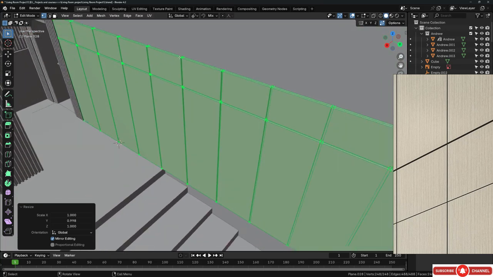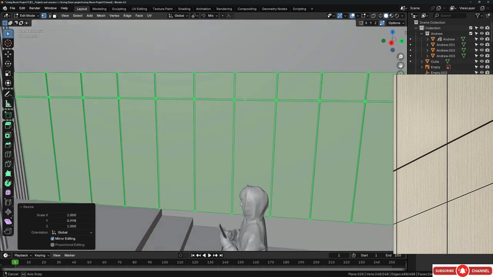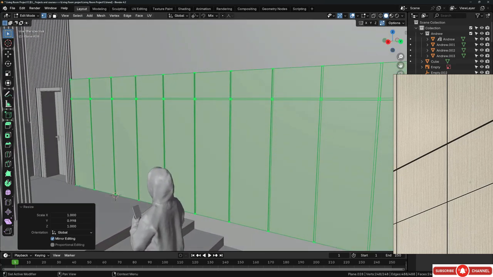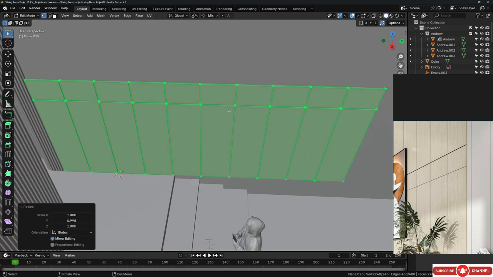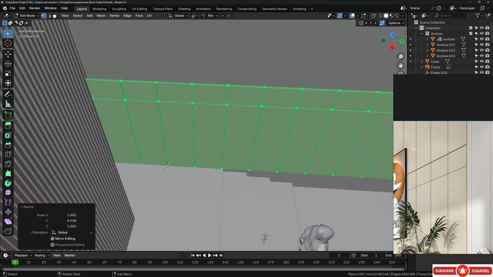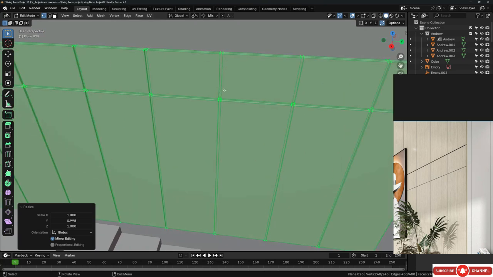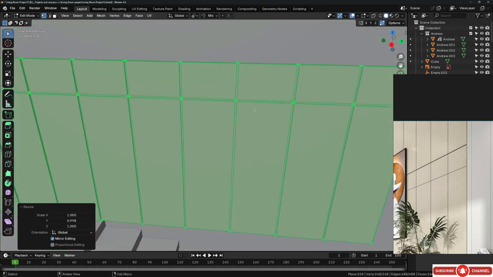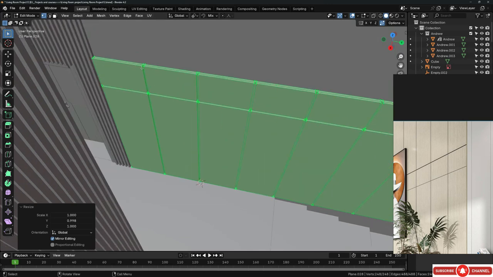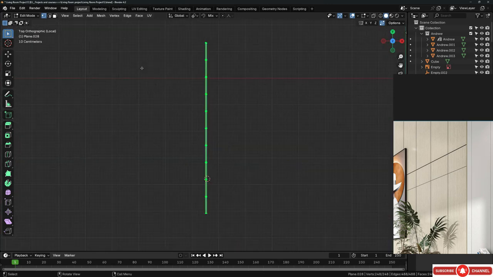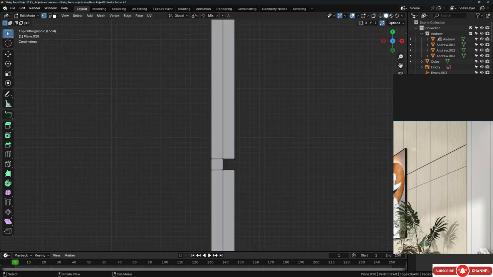Cool. All right, now I just want to see if what I did so far makes sense or not. Well, the result is cool, but I think the cavities here should be a little bit thinner. That's a little bit annoying to fix now, actually, but we can do that quickly.